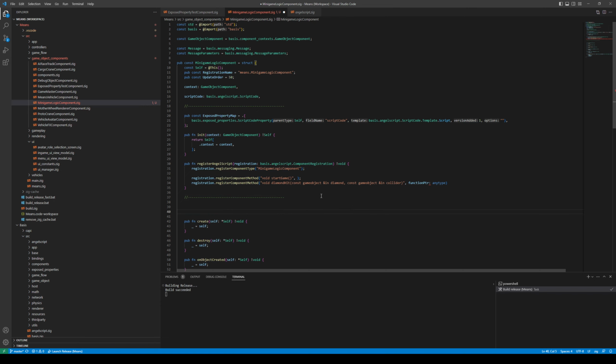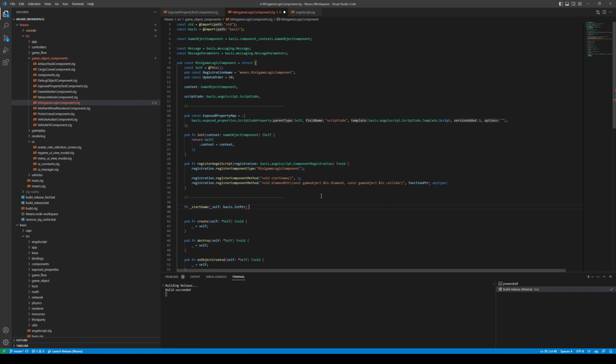So let's create the methods here. I'm going to move them down in a little bit, but let's create them first. Let's call this fn underscore start game, and this will actually be, let's call it underscore basis int pointer.